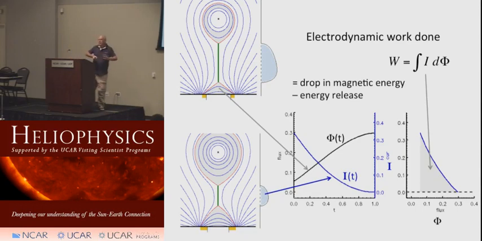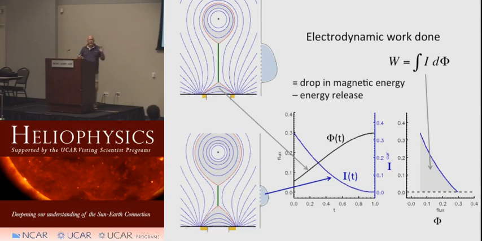The amazing thing is, you heard on Wednesday how complicated the process of reconnection is. But one thing that's very easy is you can work out how much energy it is liberating. And this is it. The total amount of magnetic energy in this is higher than this, and the difference comes from that portion of the integral. So if I work out that integral, I know how much energy has been released by the solar flare. Just the area under that curve.